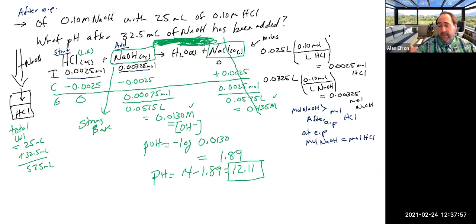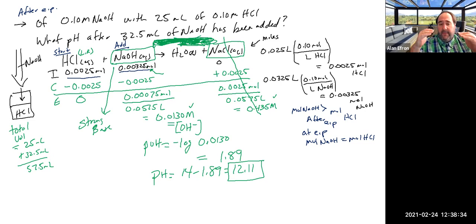You've got plenty of it. It's not going to be used up because it is a one-to-one relationship between those two things. So it's basically apples and apples. You need the exact same amount to be equal. So if you have more of one, then you have an excess of that and less of the other. And the opposite effect would occur if you did a calculation before the equivalence point. What you would see is that this number here, before the equivalence point, would be less than the moles of the HCl that you started with. And that's also how you could use these ICE tables to know where you're at in these titration curves.